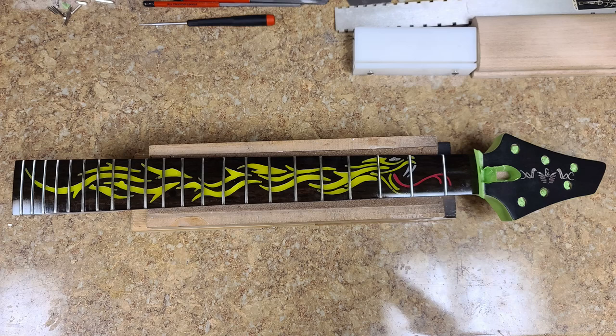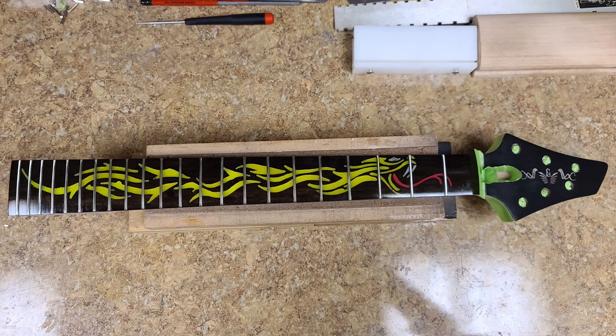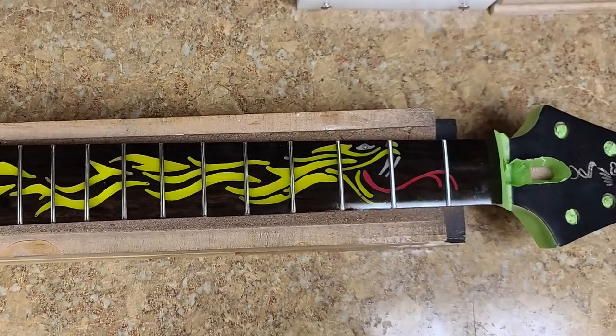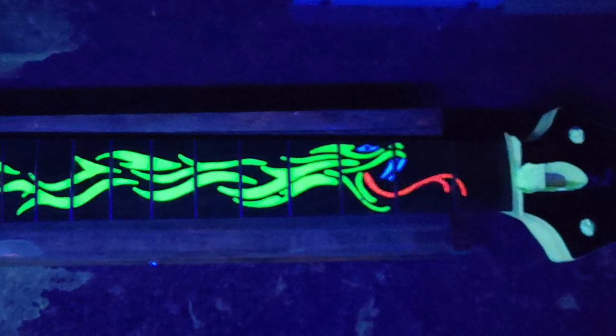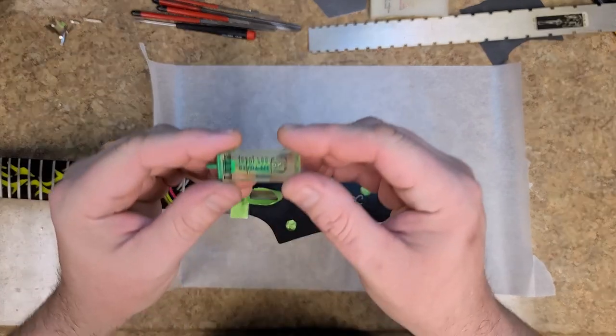I'm not really done with the fretboard yet — I still have to put a few coats of clear on it. I found a couple of pinholes in the fretboard that I had to fill with CA glue, file down, and sand flush. One of them I didn't sand flush quite well enough so I have to take care of that. The headstock is masked off because I'm going to do an epoxy pour on that next. I hit the frets with a black light just to see what it's going to look like — and yeah, I'm liking it a lot better.